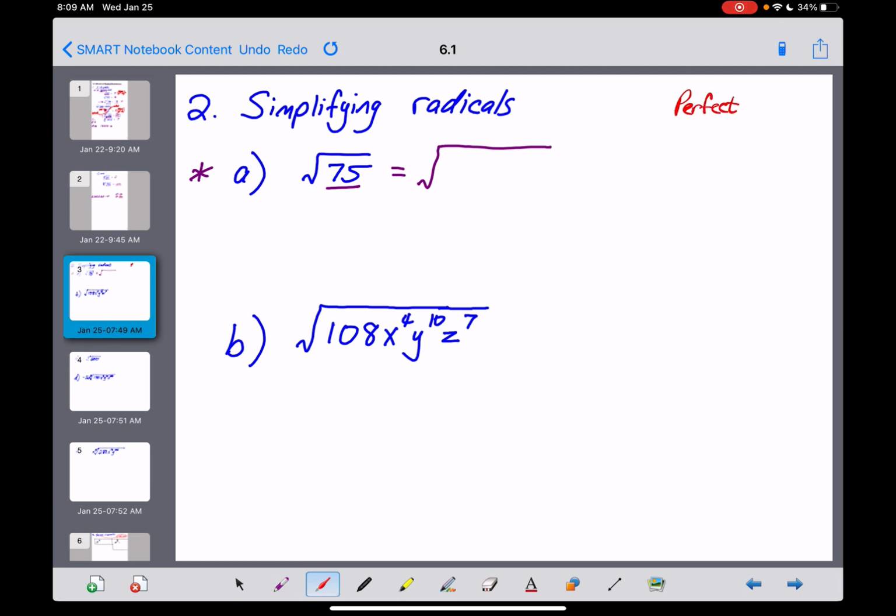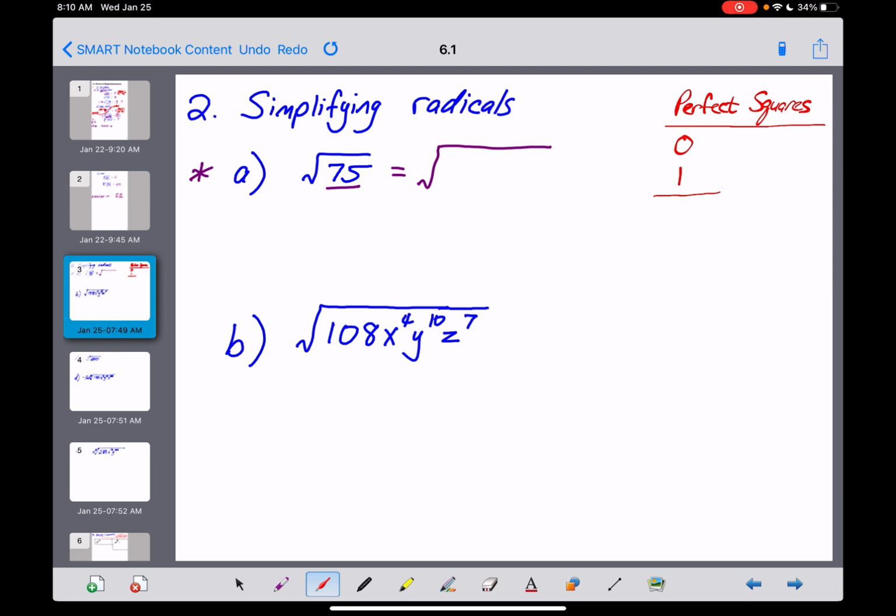And I suppose before we go any further right here, you guys want to make sure that you're familiar with this list of numbers right here. Now, we wrote this in our notes a long time ago, but it's probably a good idea for you guys to put this up at the very top of your notes here. Our list of perfect squares is every number that has a whole number for its square root. So it starts with 0 and 1, but those two really don't help us at all. So yes, those are perfect squares because 0 squared is 0 and 1 squared is 1, but you don't really need to worry about those very much.